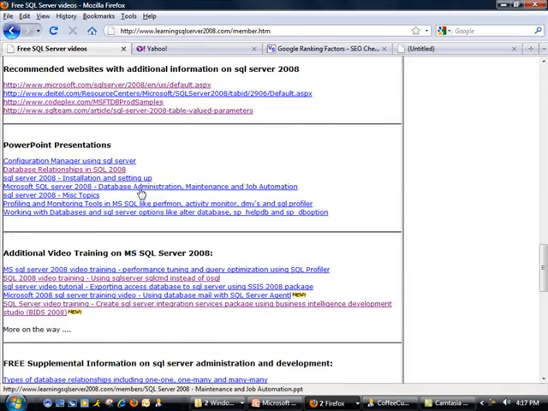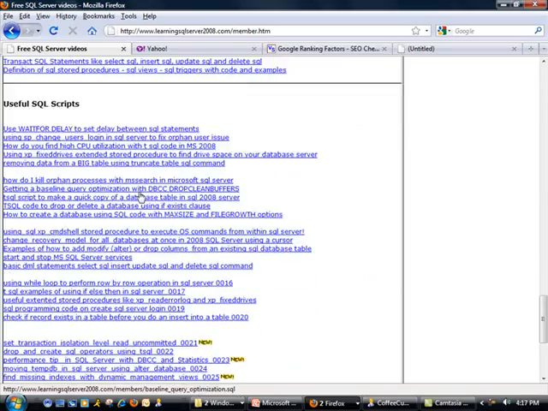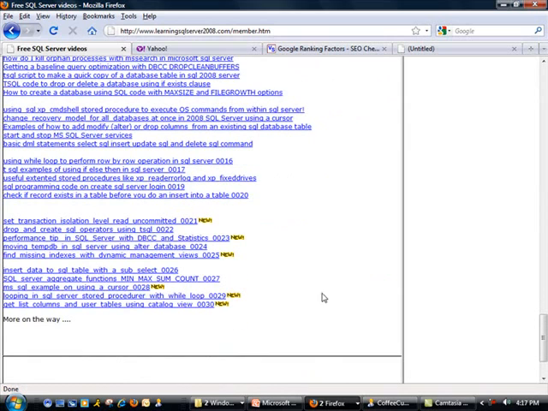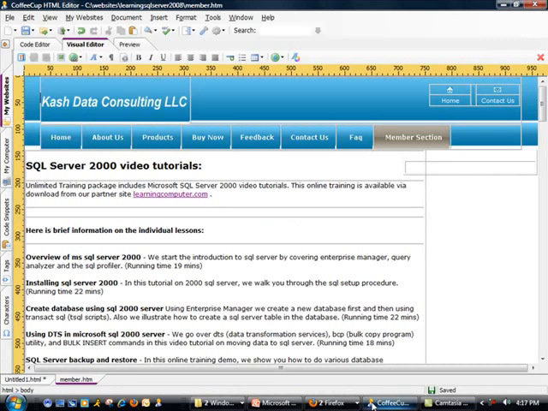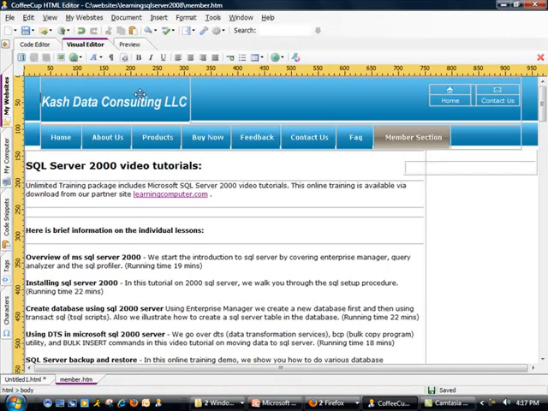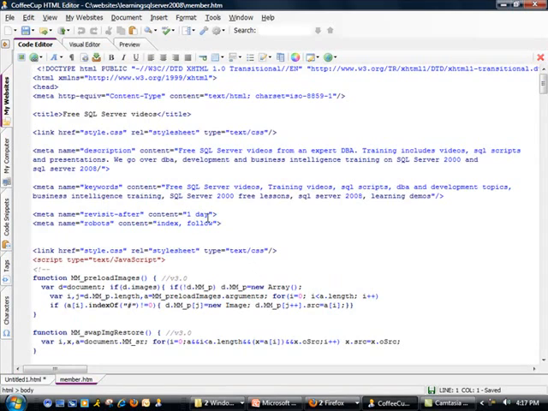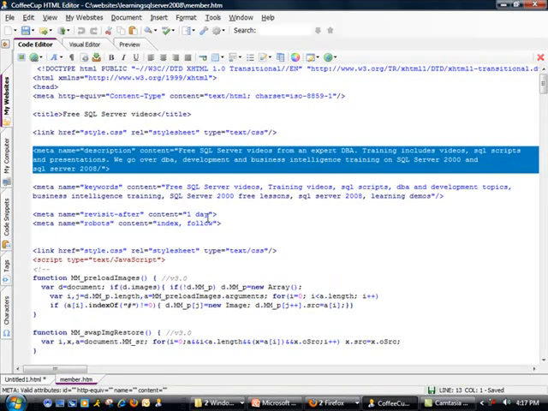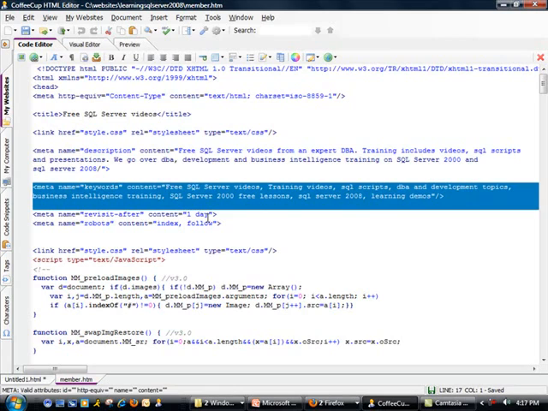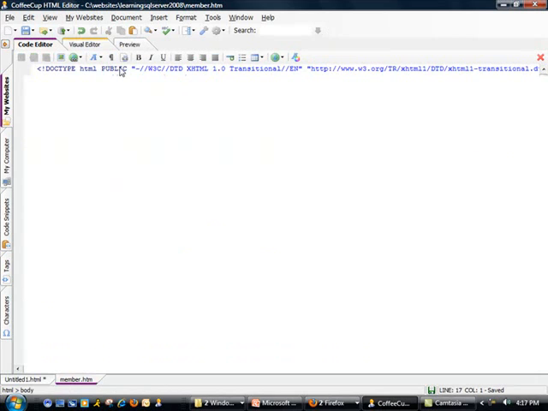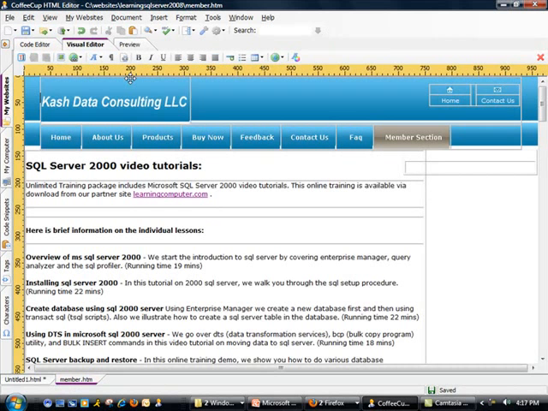So I'm going to go ahead and make these changes, but I'm pointing these out so that you can get an idea of what we're doing. Now, if I open up my editor, which is the CoffeeCup HTML Editor, and I was hoping I didn't close it by accident. So if I go to my code editor window, if you can remember last time we discussed this one, and this one. Now I'm going to look for the part where it talks about the actual specific video tutorial. So the expression I'm looking for is here.